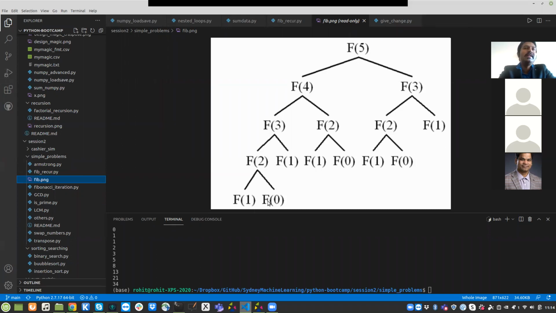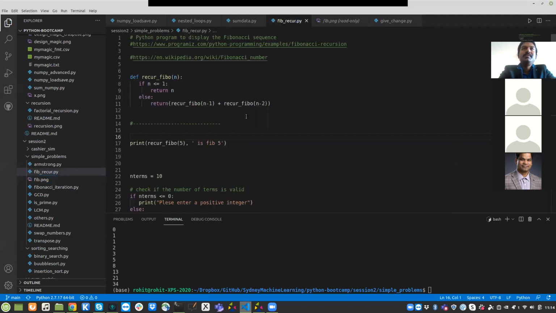So these two are just added. When you come here, this returns that, and this returns that, right? And what do we see? With recursion, we have the fib here, and the fib is calling fib again plus fib again. That's why you see the two branches of the tree. Because there are two function calls, and in each of them we are doing n minus 1 and n minus 2, right?